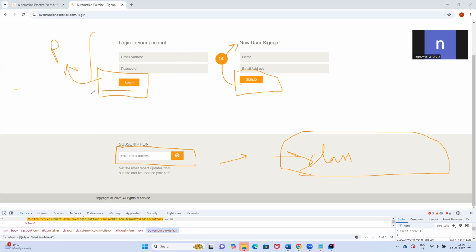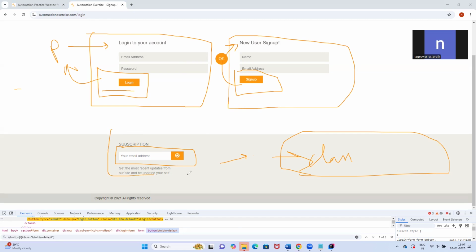This is a division in the page, so there would be some kind of parent. This is another division, and a parent will be there. That is the way we need to write the XPath.